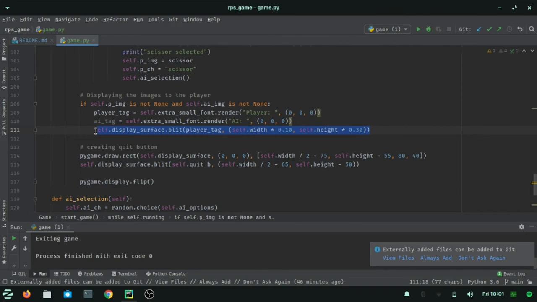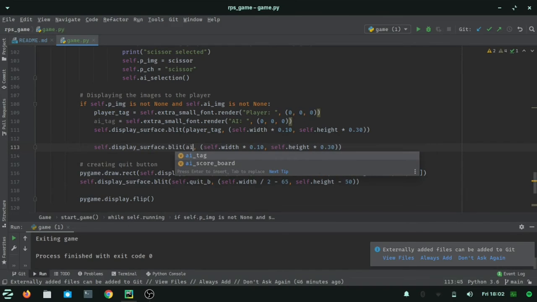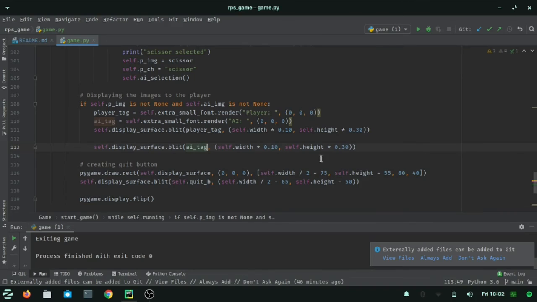So now let's just copy it. Over here it is AI underscore tag, and it will be at 50% with a height of 30.